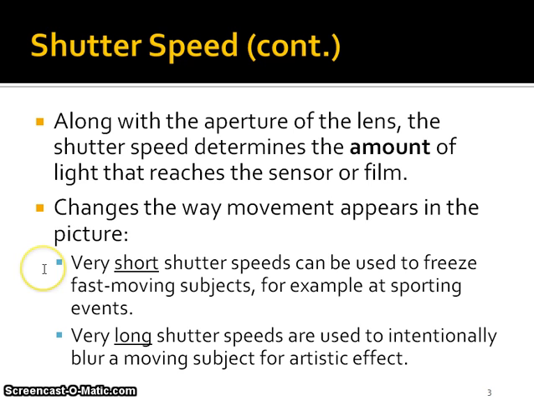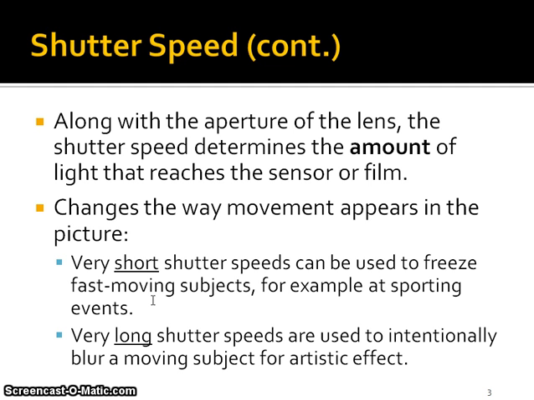Again, we talked about the fact that the shutter determines the duration of the light that reaches the sensor. Although it says amount, it's really duration. And again, very fast shutter speeds and slow shutter speeds also have a secondary effect. Besides affecting the duration of the light, the secondary effect, as we briefly talked about when we talked about the exposure triangle, is that it affects the way motion or movement is perceived in your image.